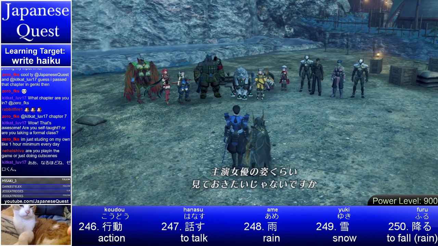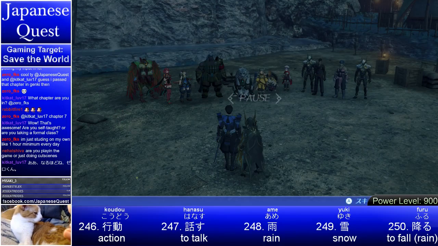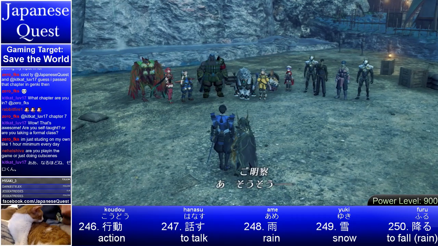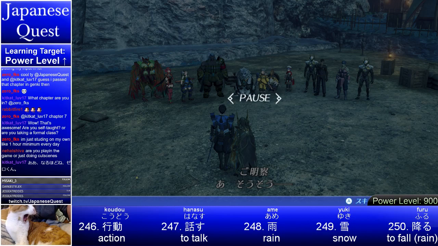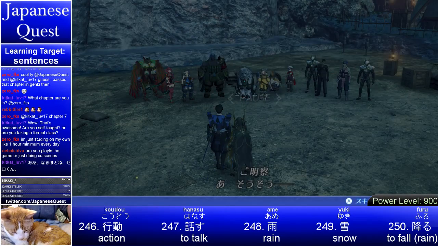So the main character, Homura, he wanted to see her. So Shin is kind of the leader of this group. They're talking about Ida that he's from. So is he the one who sent you here? So good. Yep, you're right.